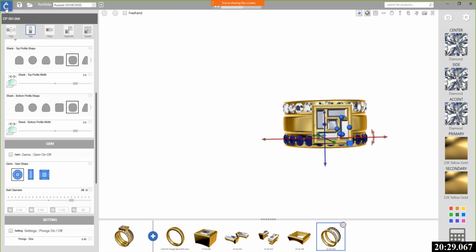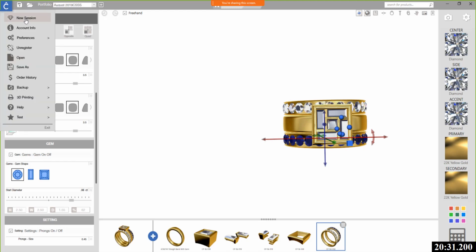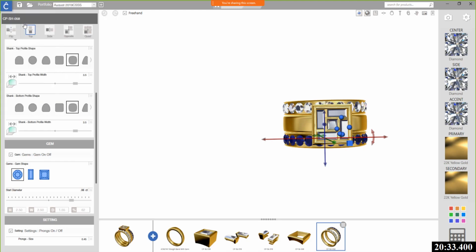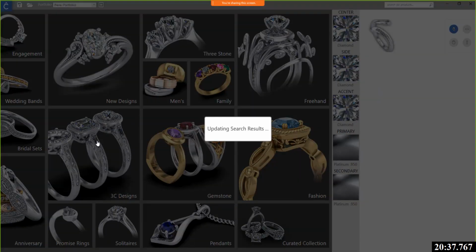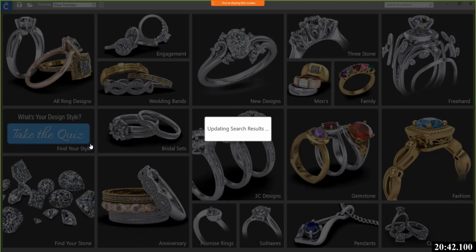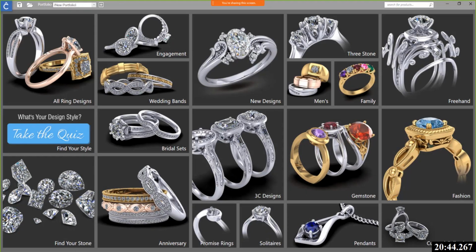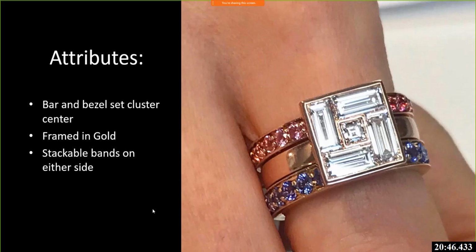So this next option is pretty complex. I'm not going to lie to you guys, it's not one of the easier models that we've done. It's going to take us a couple of minutes to pull it all together, but I think it's a beautiful style, and I think it's very relevant for what we're seeing customers look for right now.